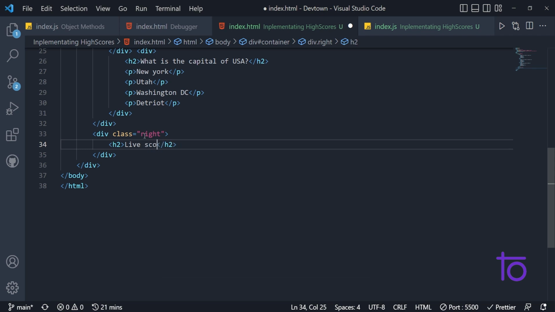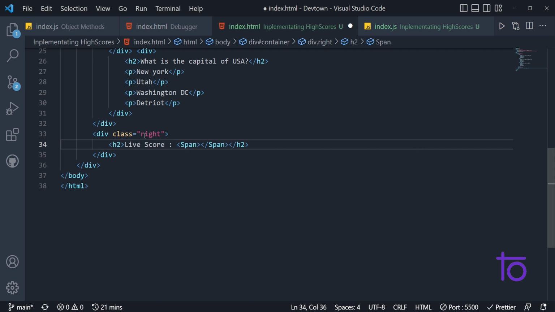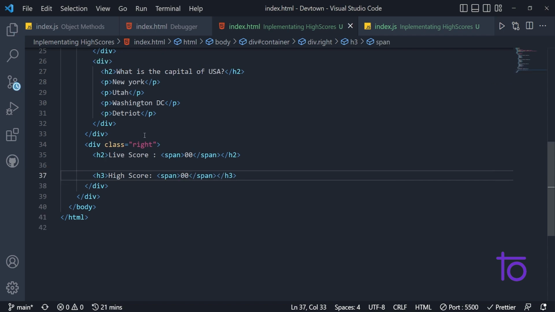I'm gonna store my live score in a span tag. Currently it is 0. And let's say we will be storing something known as high score. That's our main agenda actually. The high score we are also gonna store in a span tag. Currently it is 0 first of all, correct?